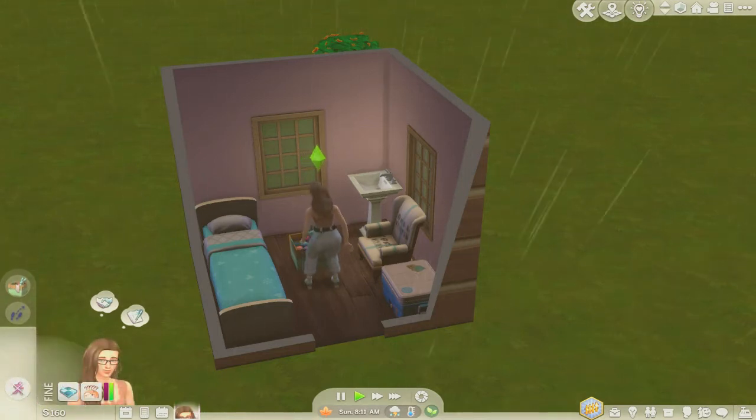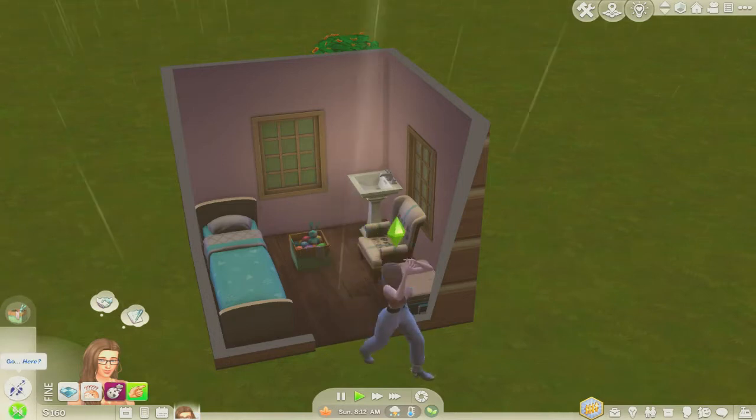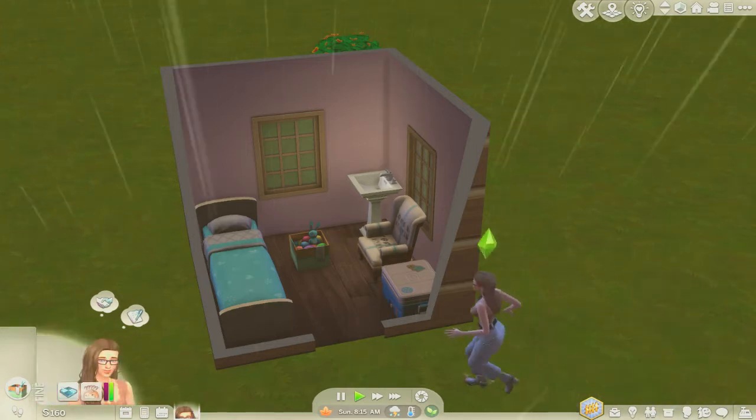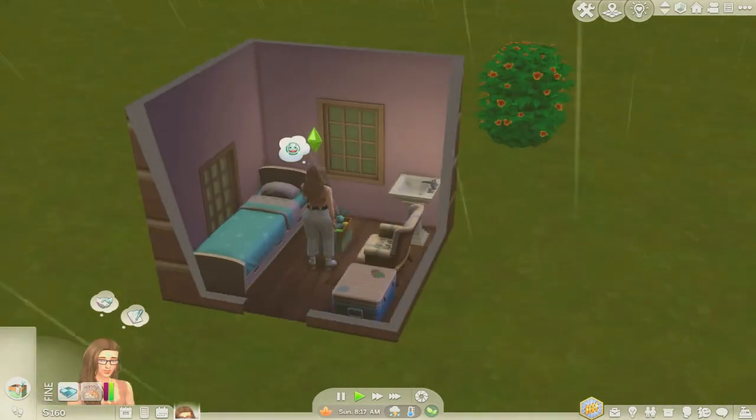She is freaking out. Why are you, no. Can you please go back inside? I don't know why you're going back outside. I don't know what this is all about. But there we go. We have her inside.